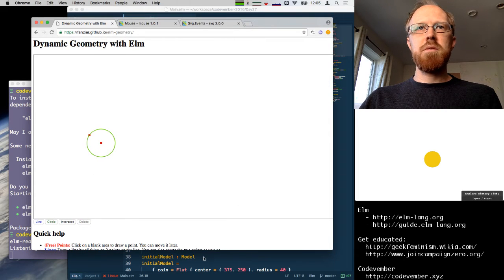Okay, so let's figure out how to calculate our anchor point. We know the center, and we're going to know the mouse position.